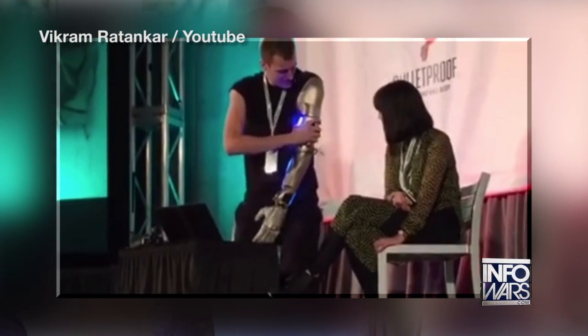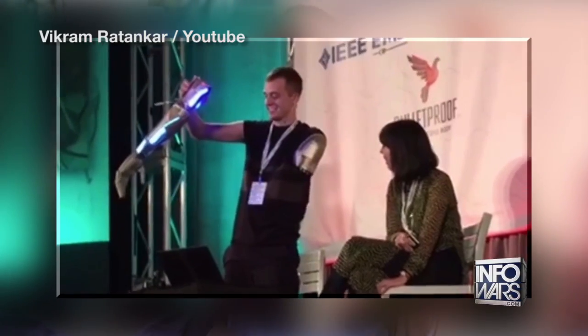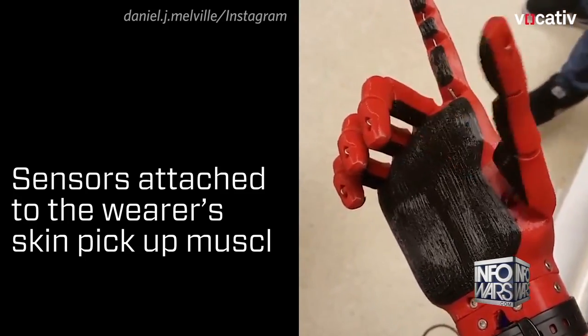Is there anything implanted in your body — anything internal? No. This project came together before I reached the implanted stage. I'm basically fundraising at the moment to get titanium implants into my bone, so I wouldn't need this big harness — it would just connect directly to my bone. But it costs so much money and in the UK we can't get that on the health service. I'm really fortunate to have tried this 3D-printed hand, and the great thing about Open Bionics is that they're making it accessible for people at a really low cost.